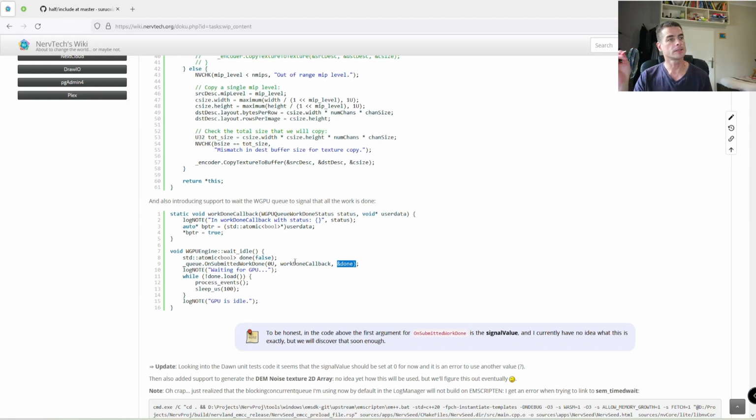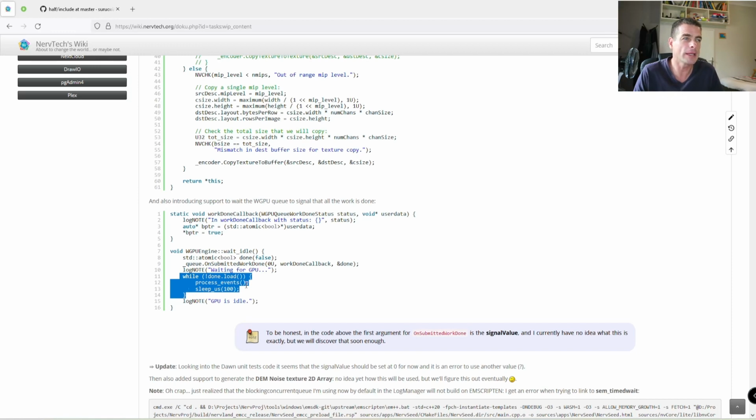So yeah, the idea is when you call that, you know that everything that was submitted before is completed. So if you want to wait until there's nothing left to execute, all you need to do is, at the time you want to stop waiting, you post such a callback. So you post a submitted work done callback, and from that point you just wait like what we're doing here. We have a simple Boolean atomic value, which is false by default, and when the callback is executed, it's going to set this Boolean value to true, and you're just going to wait for that.